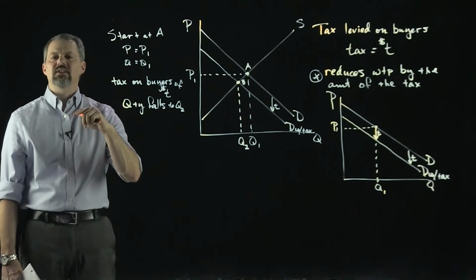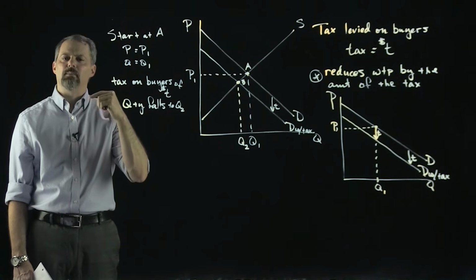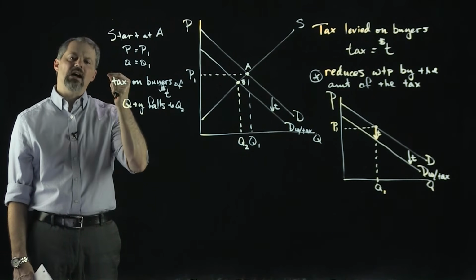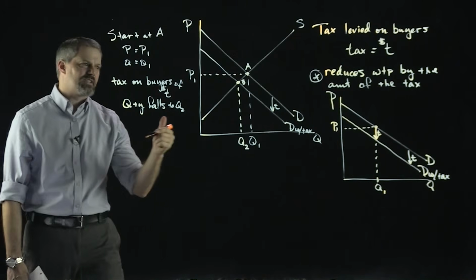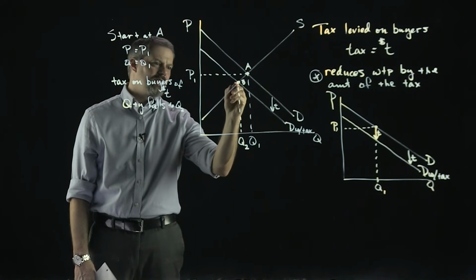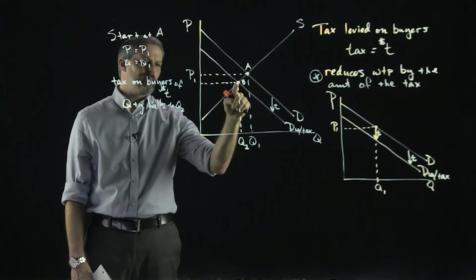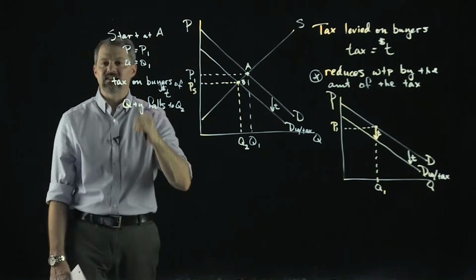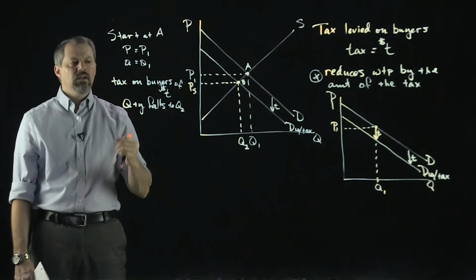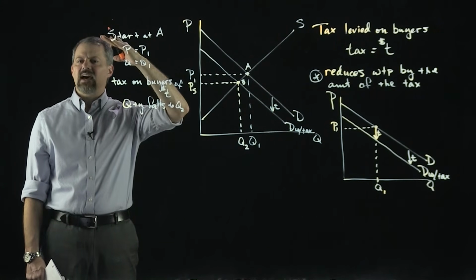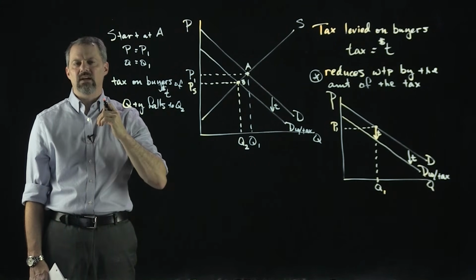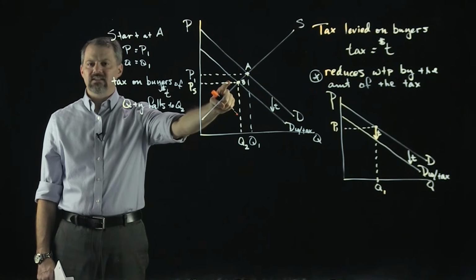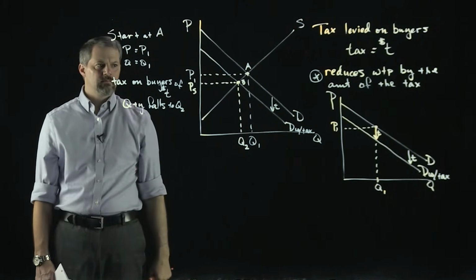So let's start by thinking about how it's going to affect the price that the buyer pays to the seller. Notice that it's actually going to drive down the price that the buyer pays to the seller. Right here is the price that the buyer pays to the seller. We're going to call it PS. I'm going to call that the seller's price. Because what's happened is that the tax reduces consumers' willingness to pay. And so consequently, they're going to be willing to pay the sellers less than before.